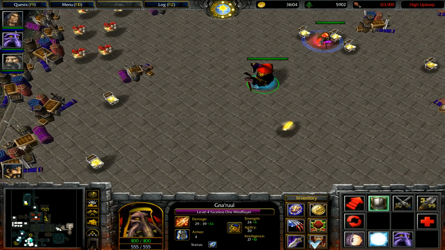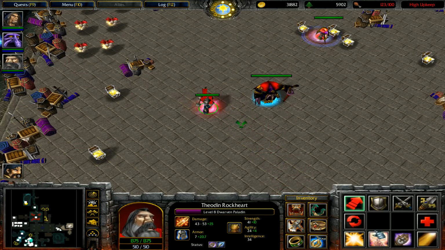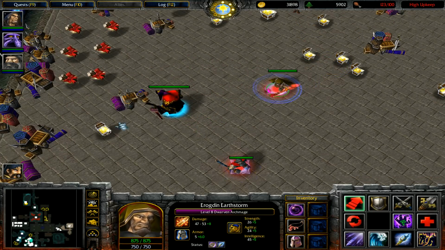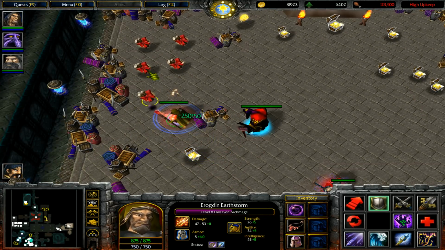Okay. So, pick this up. Claws of Attack plus 12. Lion Horn of Stormwind. Doesn't matter because I think it just stacks with Devotion Aura, but let's just double check. Well, we got room on Eregdin. Whatever. Eregdin, that's his name. Yeah, ditch that. We don't need that. Pick up. Whatever.